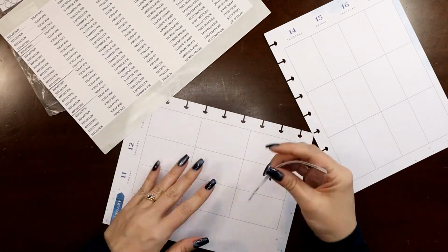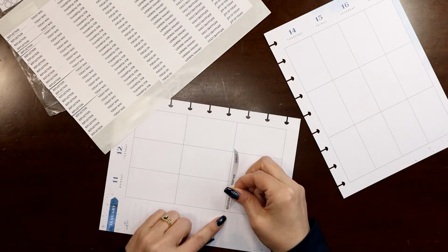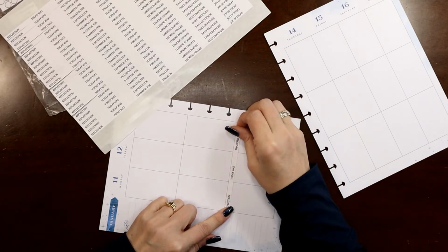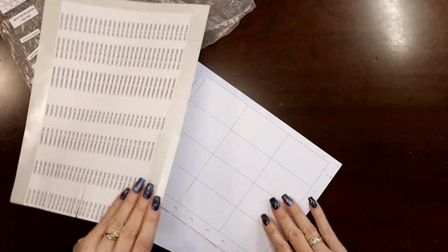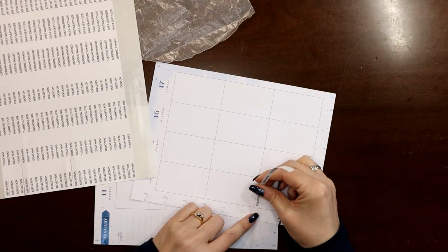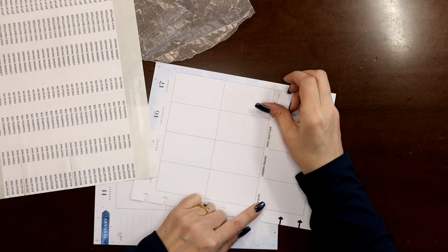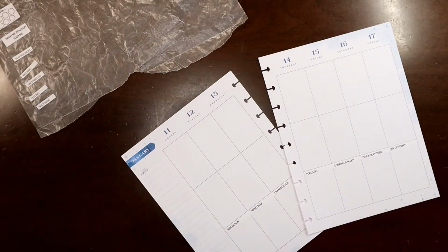So for those of you that are new, I use the bottom row as journaling, just like the original. I use the top row of boxes for decoration and motivation. And then I use the middle row of boxes for a bunch of stuff. I do food diary. I don't really count calories or anything, I'm keto. Water intake and exercise. I do cardio every other day, and so this helps me keep track of duration and the bike settings and all of that stuff.